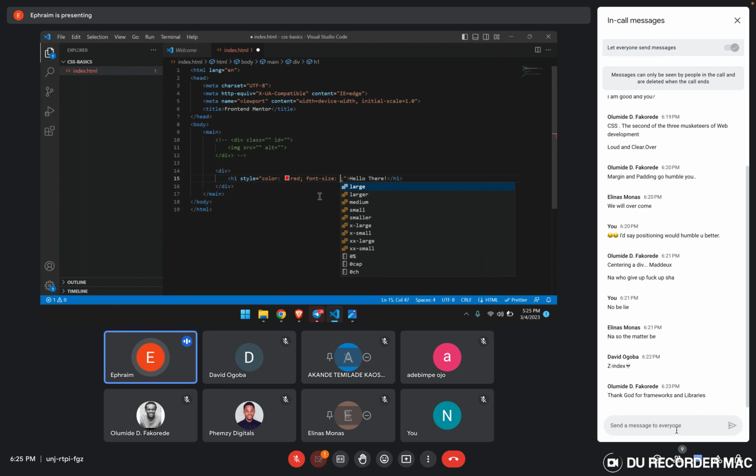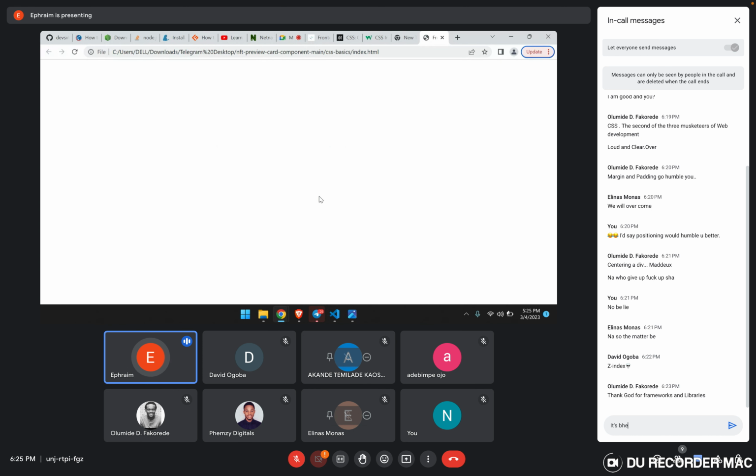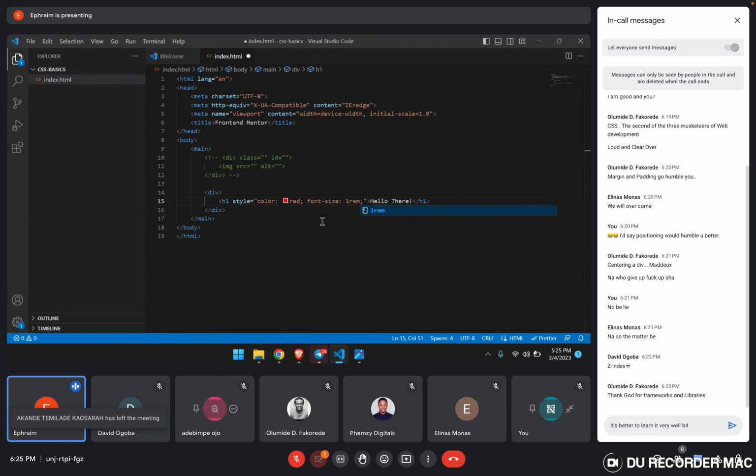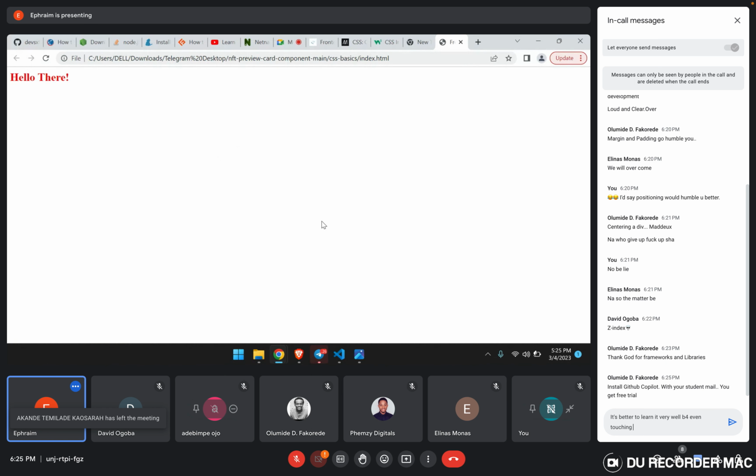So instead of display, we want to give it a font size. Font size of say 24 pixels. I use a lot of pixel units. Some people use rems. Rem is another form of unit. Say you want 1 rem.